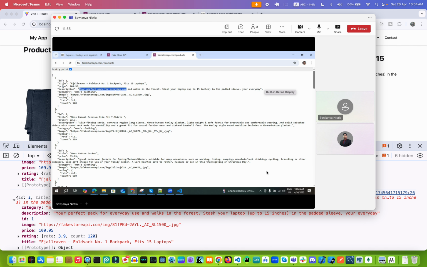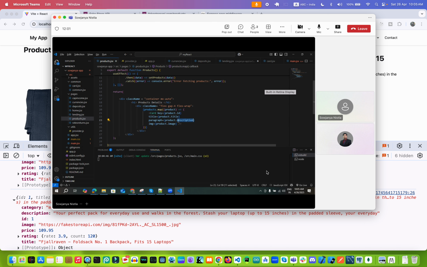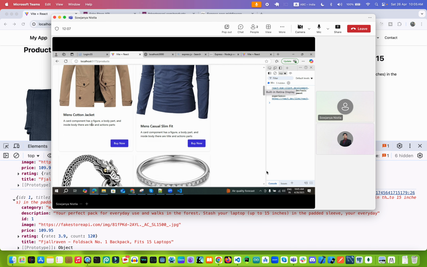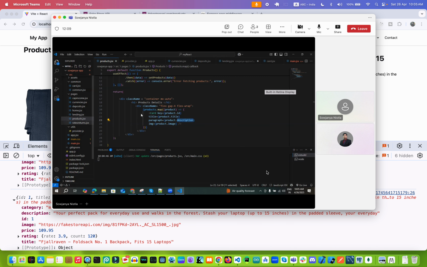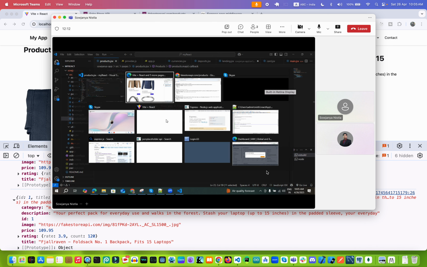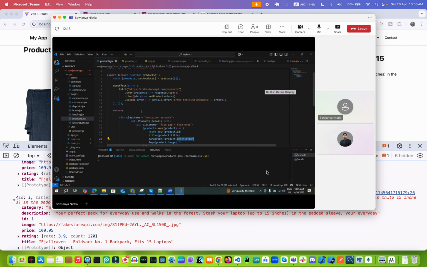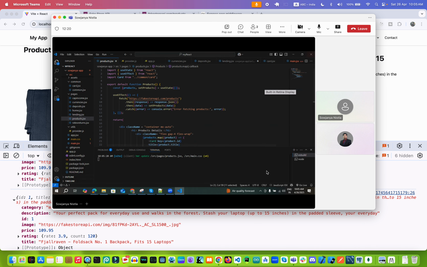One second. Product description. See, it is not showing up here. Go to your card section, the problem comes from the card section.